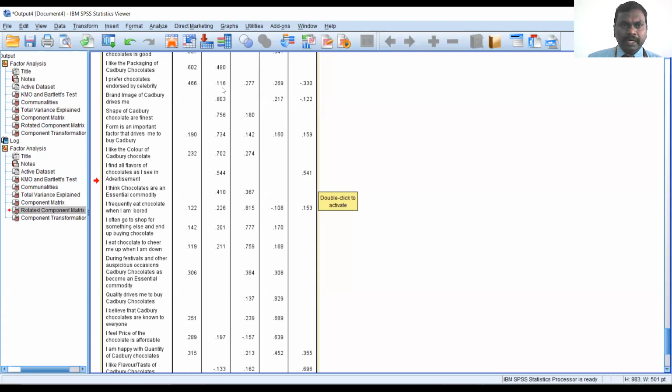So from here, this 0.8, that is the brand image of Cadbury's, till this one, I think chocolate is an essential commodity, 0.8. So from this 0.8 to 0.4, all the statements here belong to factor 2.